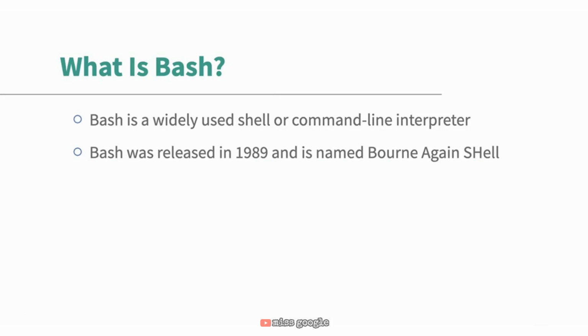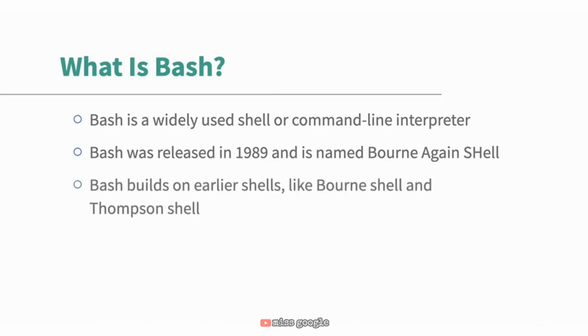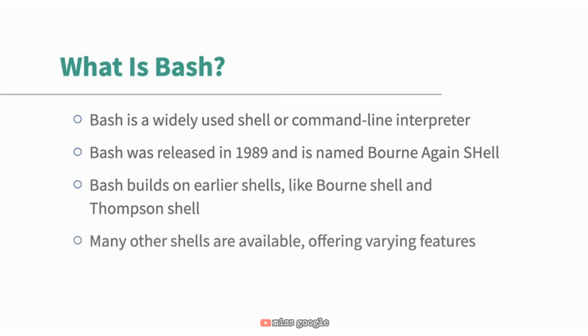Bash extends the capabilities of earlier shells and adds newer features too. Bash builds on an earlier shell created by Stephen Bourne, called the Bourne shell, and that itself built on the idea of the command line interpreter called the Thomson shell for Unix. Over time, these shells evolved, and they continue to evolve and develop today.